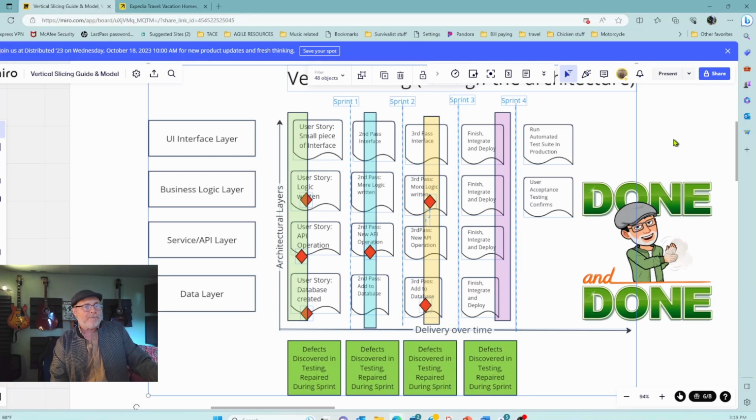You will notice that over here, for example, I have perhaps some other non-functional types of tests or parts of definition of done, which I have deferred until later. For example, running automated test suites or user acceptance testing or security, that kind of stuff can be split out and deferred until later. That way, every one of your stories is small and you achieve your definition of done in each one of the sprints.